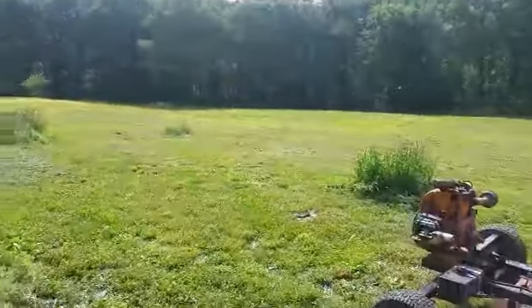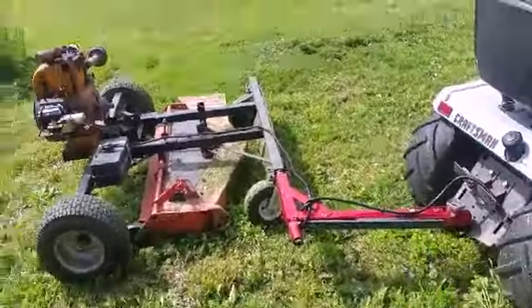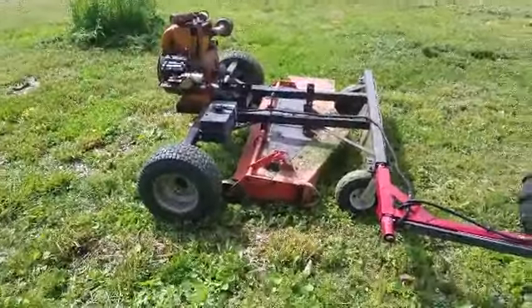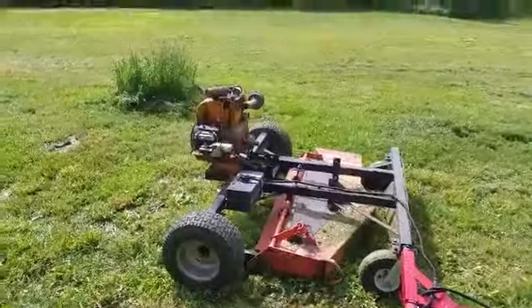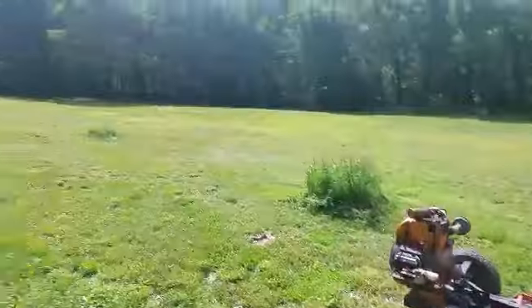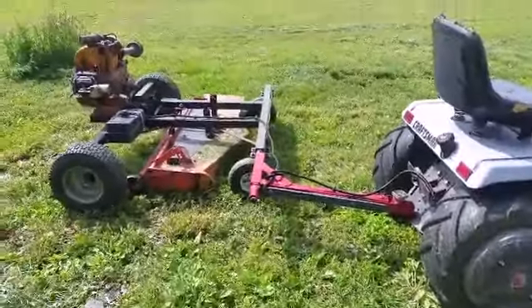Now that I'm done cutting grass it's going to be time to clean this thing up, and I'll show you how it all comes on hitch and talk about this new piece of steel. You can tell that is a 48 inch deck and that's only a 44, and that's an overhead valve and this is a flathead, so there's always going to be differences. Hang on and I'll show you how we unhitch it and clean it.